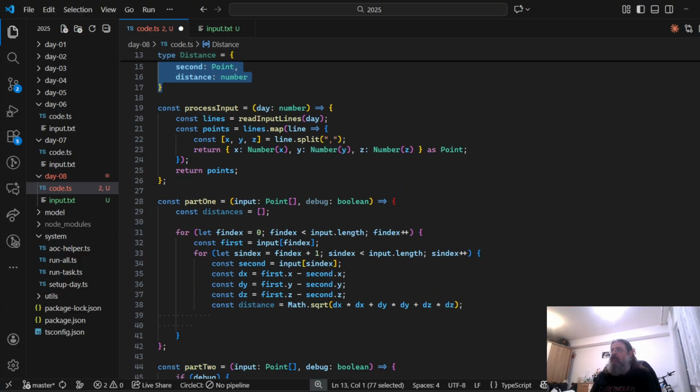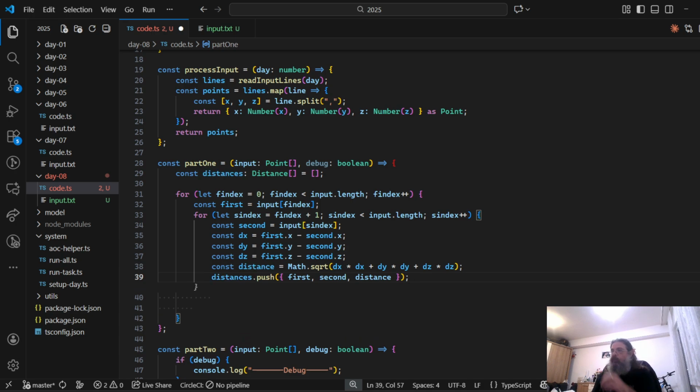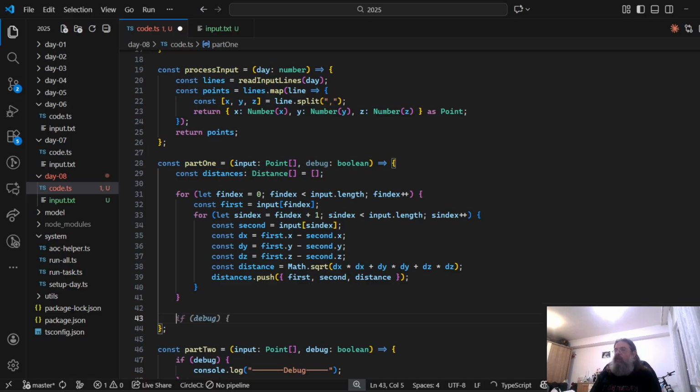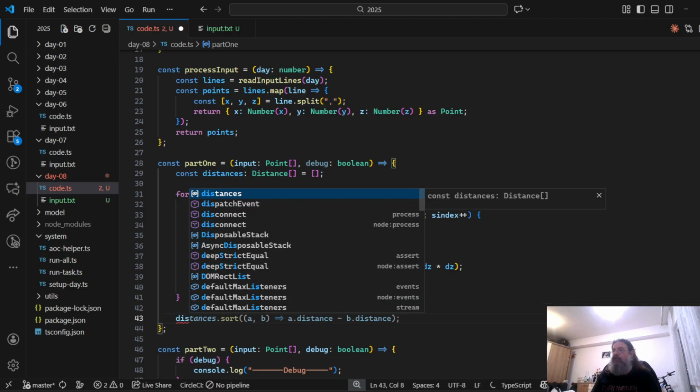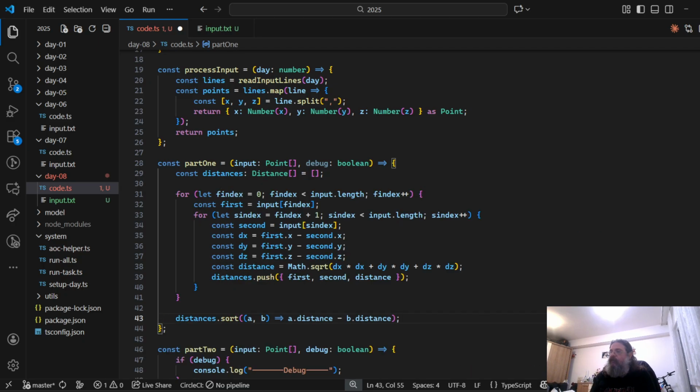So the distances will be a distance array. Yep, we just push that inside the distances. And we have the distances. And now we're gonna need to distances dot sort by the distance.